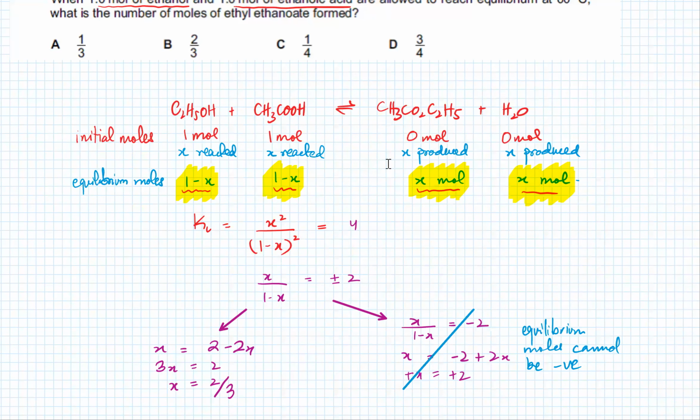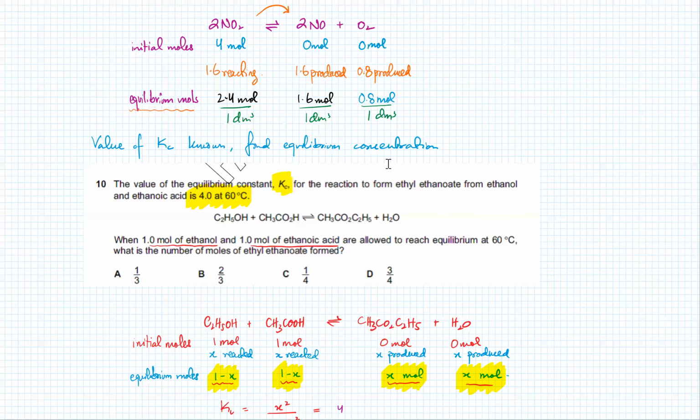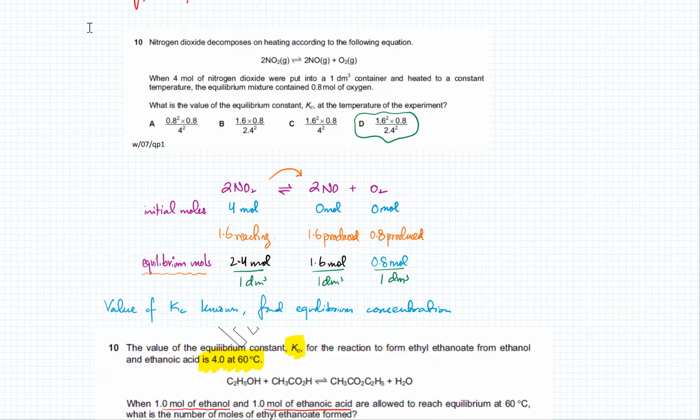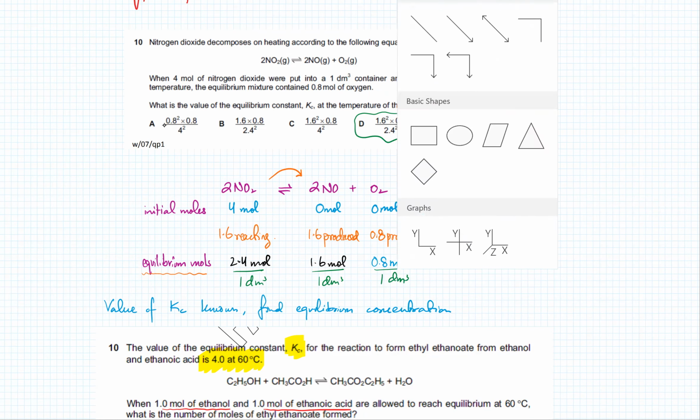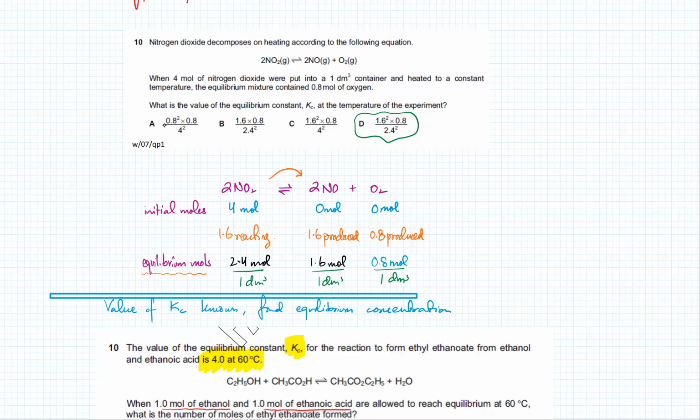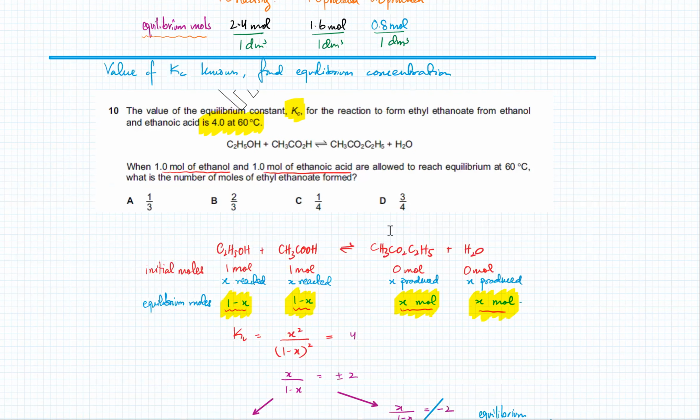Okay. So that's the Kc you got. Remember, for Kc you get two types of questions. Draw a line, just. One is: you would be given equilibrium moles. You would be told how many are reacting and how many are getting produced, and you'll find the equilibrium concentration. Then you plug it into the expression and find your Kc value. That's one question. The other one is the exact opposite.